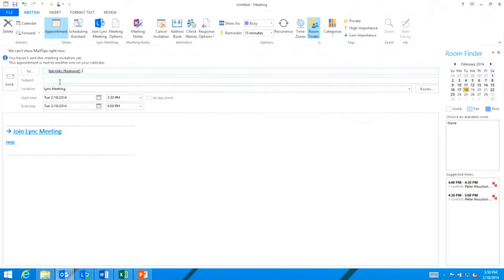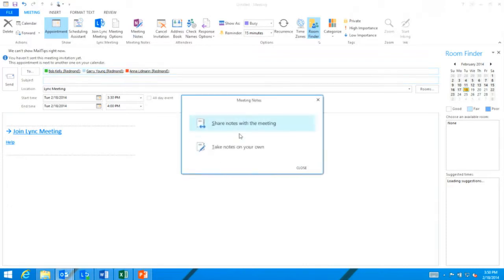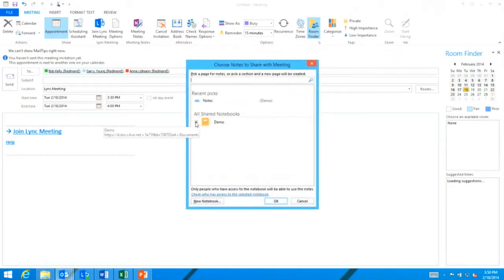what will change in the notes. So it's Gary, okay, Anna, yeah, and let's add meeting notes. In all my demonstrations, I will be using OneNote placed on SharePoint, and this is my best practice, because if it's local, what's the point of using shared notes?